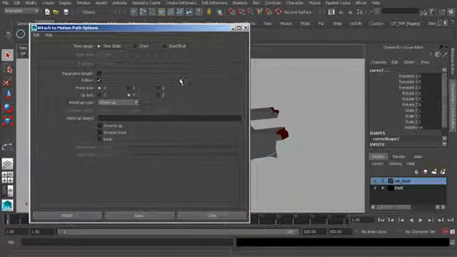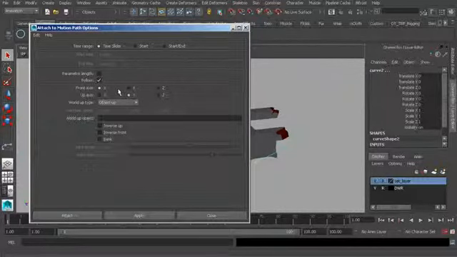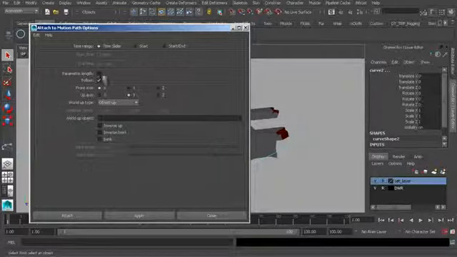You can see that we have settings to choose the duration of the path animation. We also have settings to determine how the object will be oriented along the path. And then parametric length, this is cool because it allows us to either cause the object to move at a constant rate along the path, or with this off, we're actually in parametric spacing mode. And that looks at the spacing of each CV along your curve to determine the object's speed. So if you're familiar with timing and spacing, it kind of works the same way.